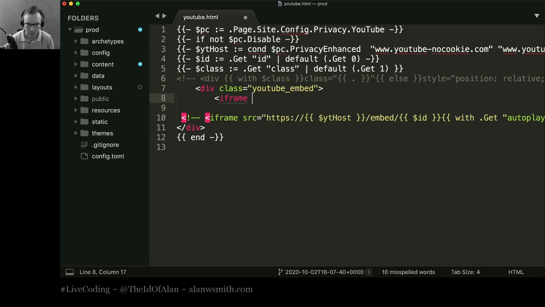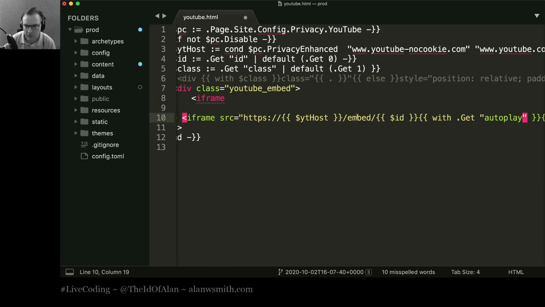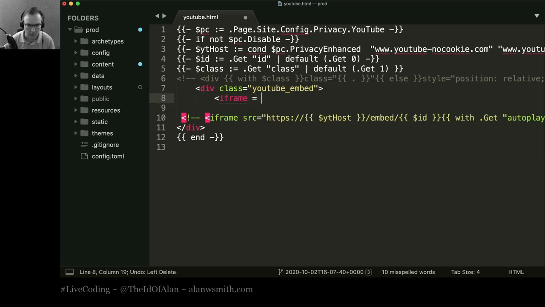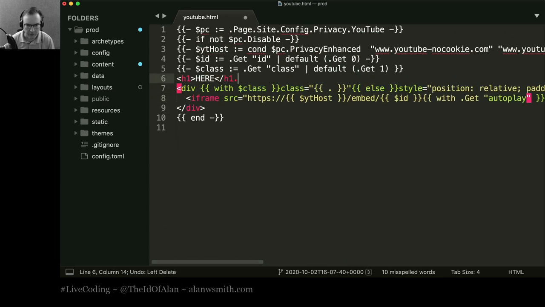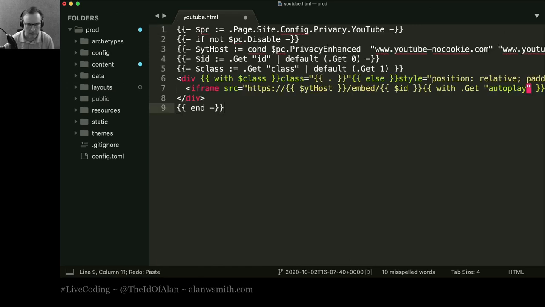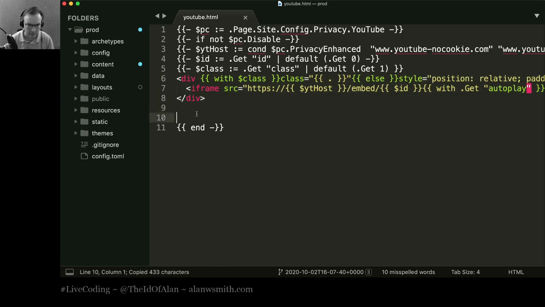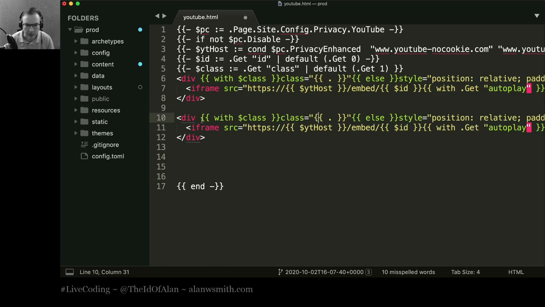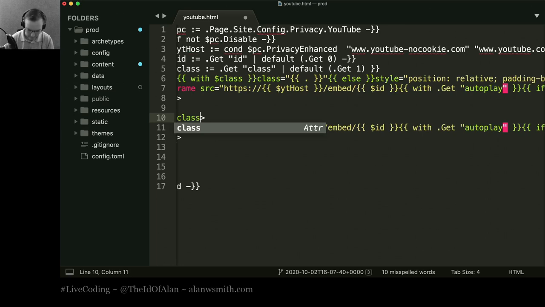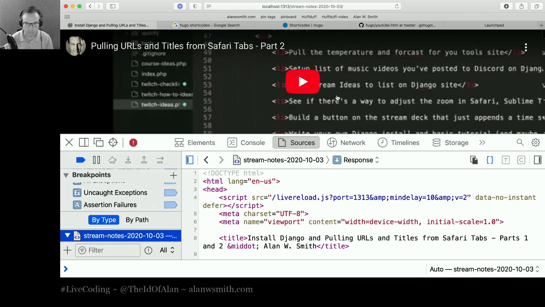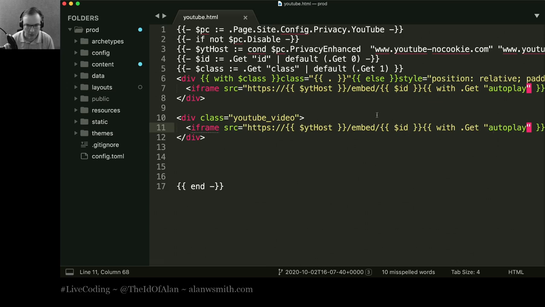Iframe. So it's weird. I should have done this earlier. Did not do this earlier. There we go. Here, paste. Okay, cool. Ready? We're gonna see it all happen again. There we go. That's our start. We know that we're in there. So what I should have done is this, because now we can make this edit. Class equals youtube-video. That's cool. Is it where it jumps up? Okay, so that makes it jump up because the iframe has some craziness going on to it.